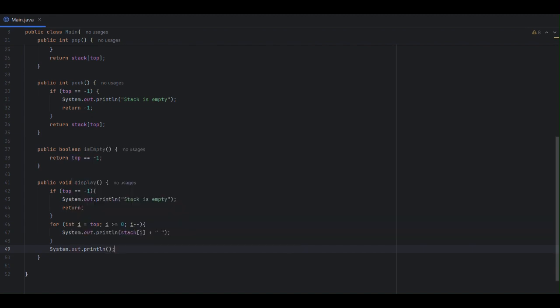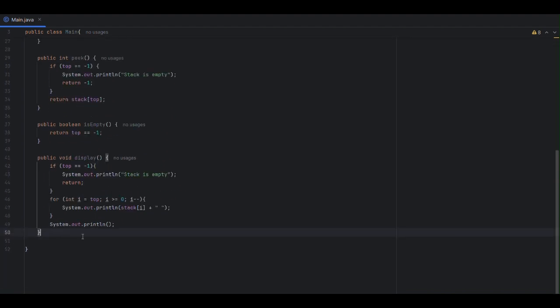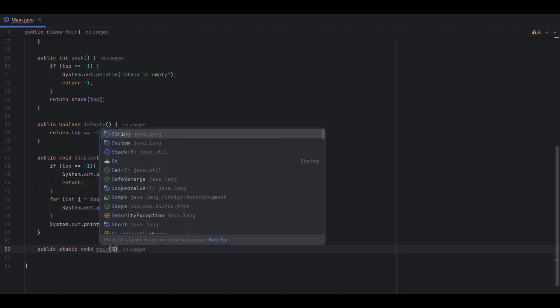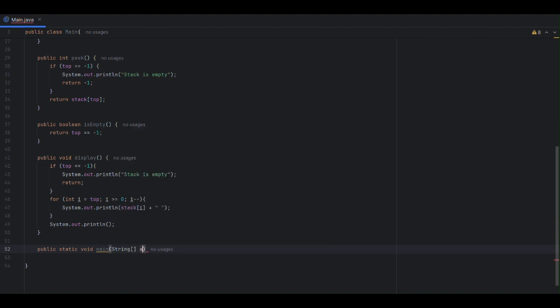Now let's talk about our main method. So, you know the drill. Public static void main, String args. To declare an object in Java, we can take an example from Scanner, right?